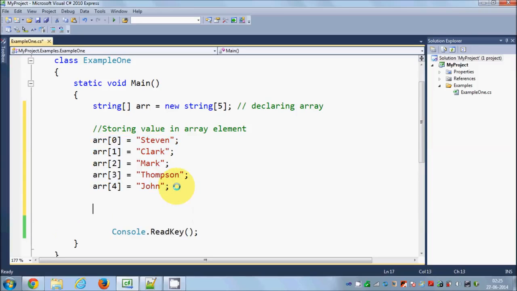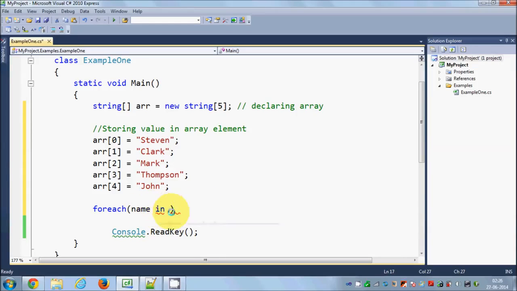How can I do this? So what I can do is I will use foreach loop, foreach, and I will give these brackets, and in here I can declare my variable which will hold each name. So I will declare this as name itself. This can be anything, this name can be anything, but in is constant.